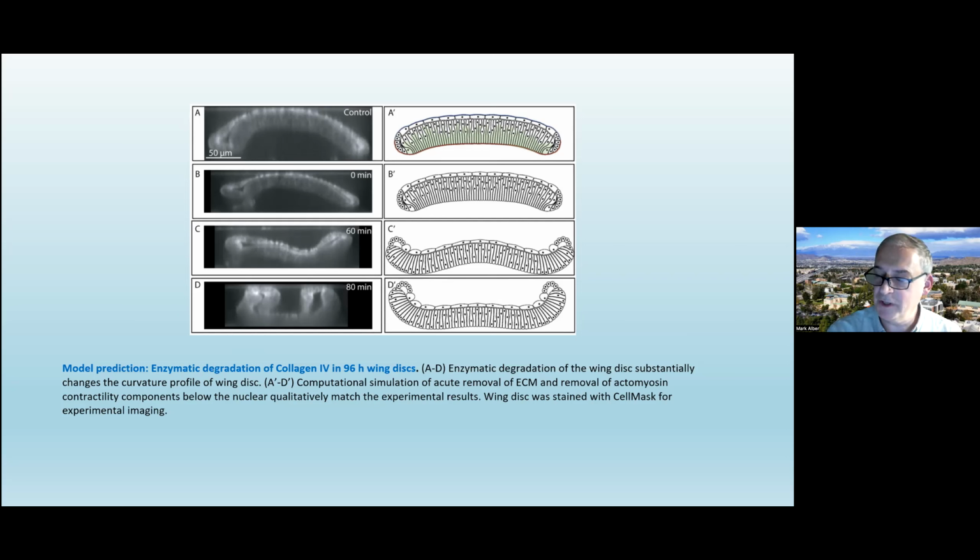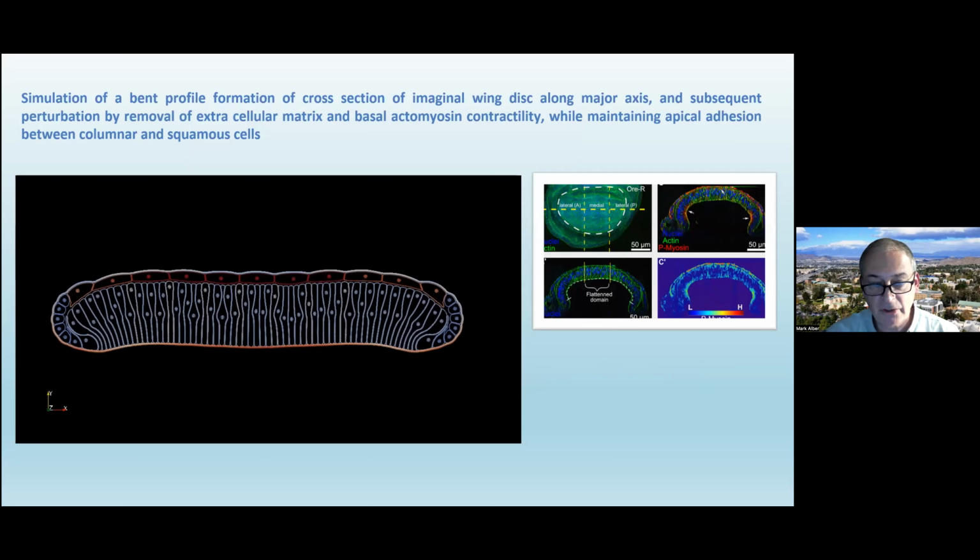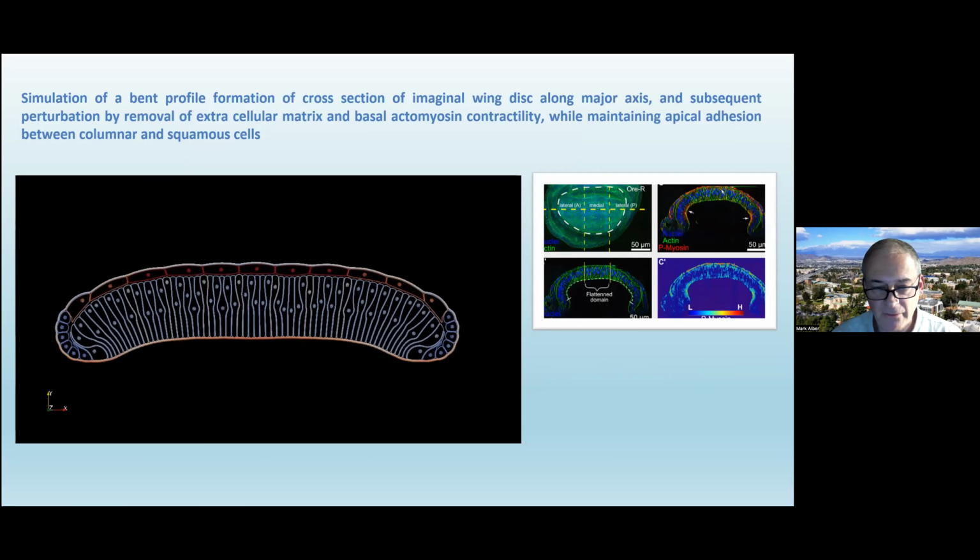Mimicking what they already see in experiment is not enough. If simulation produces new questions, new ideas for experiment, and biologists go, never thought about it, that's the best outcome you can hope for. Then they'll start trying to confirm it in experiment, and they come up with new mechanisms as well. So that's one of the simulations.